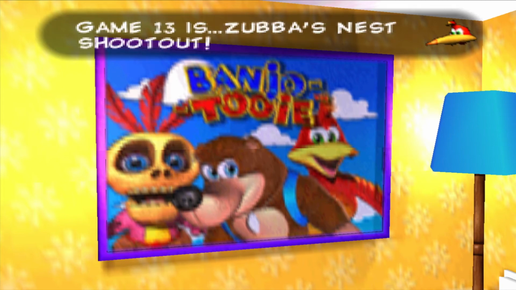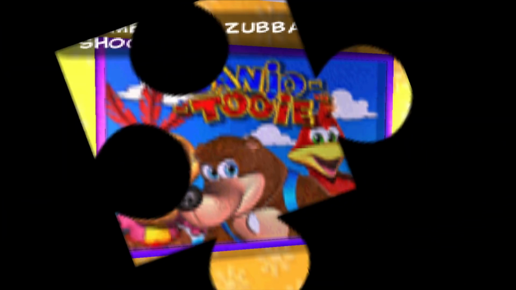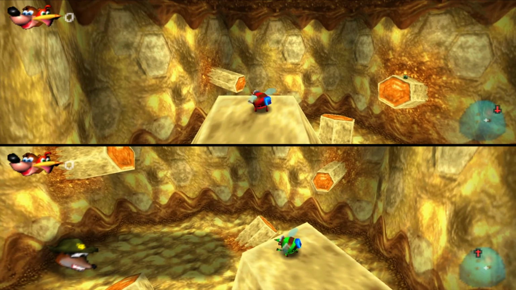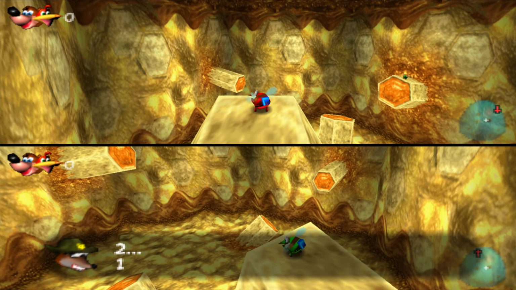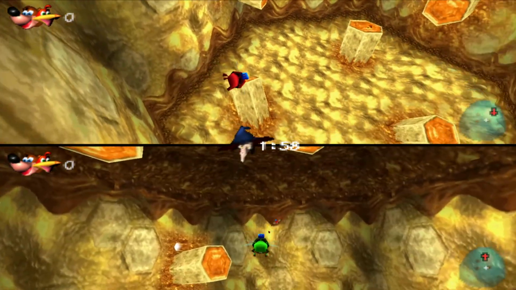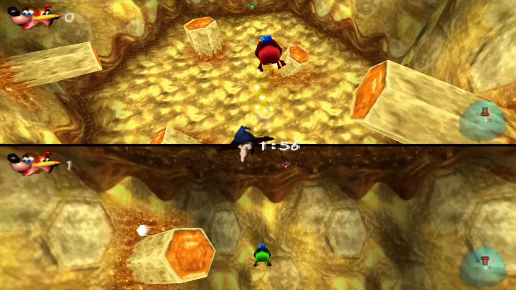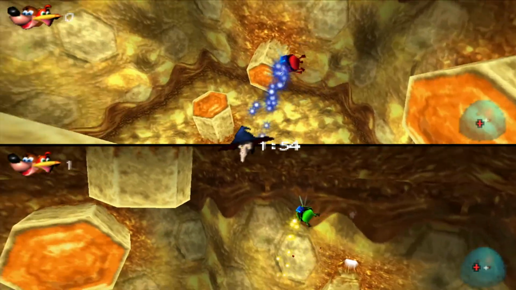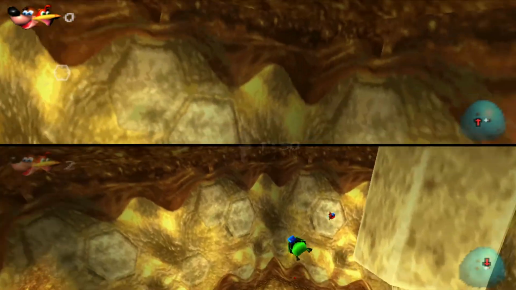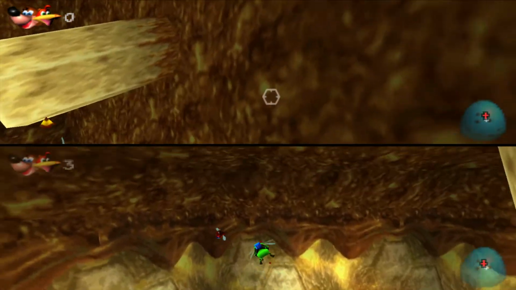Next game is another shootout, but this time he plays the B. A bee? You pretty much know what to do at this point. You know the shoot button, you fly around, you press the A button to fly higher, and then you can zoom with B. This basically controls the same as the B in actual Banjo-Kazooie, the first game, but you can shoot now. Oh my gosh.